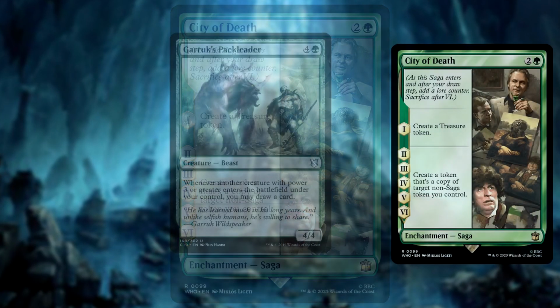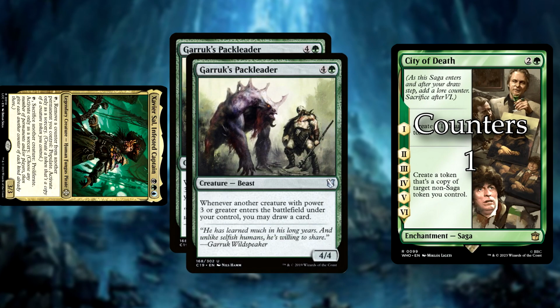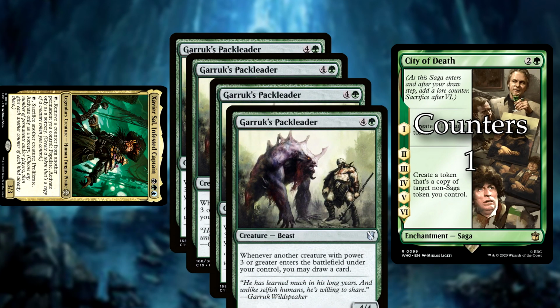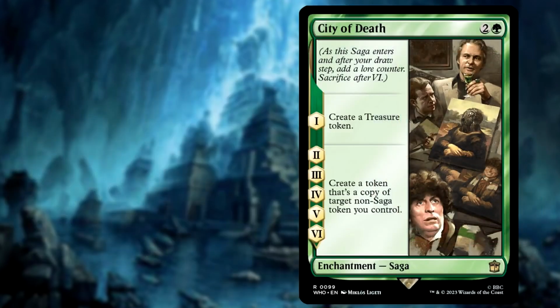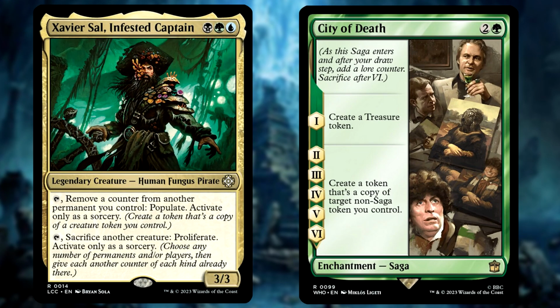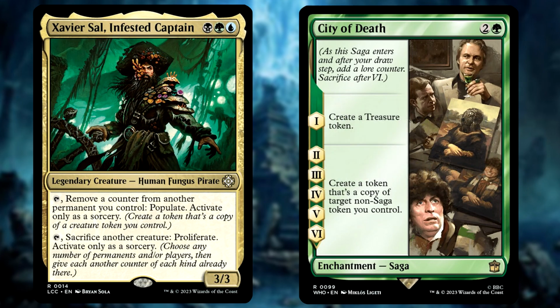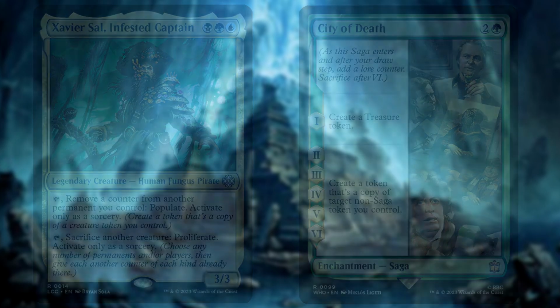But if we have one of our copied creatures out, then we can be populating using the lore counters off of this saga. So every turn, this saga will make a token copy of one of our creatures, and then we're going to do it again using Xavier's ability by removing a lore counter from the saga. Very good, very good. And that also means that this enchantment will stay around forever because Xavier will be able to remove the lore counter every time it adds 1.